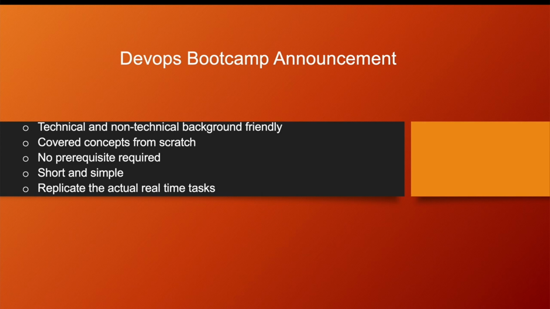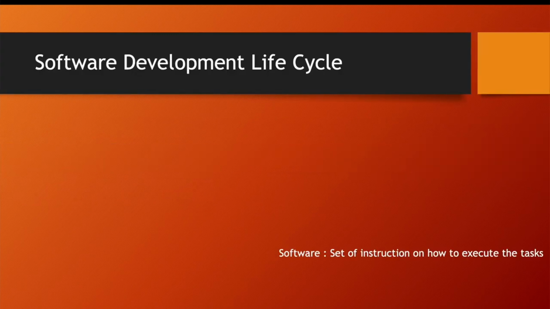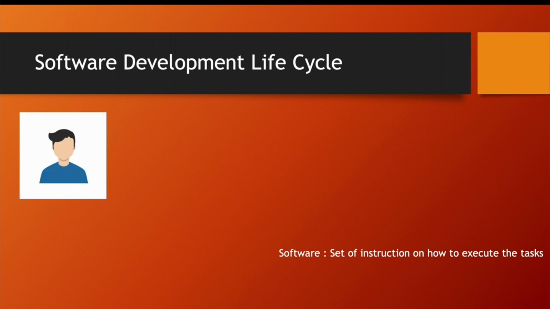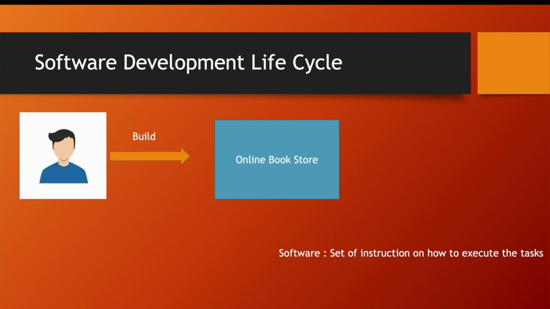Without any further delay, first let's understand what is DevOps, as you are hearing this word quite often. But before getting into that, let's understand what is the software development lifecycle in simple terms. Let's take a scenario. You are interested in creating an online store for selling books. So the very first thing which you need is an application for your online store, so that users can buy the books at one click, just like the applications online for Amazon or Myntra.